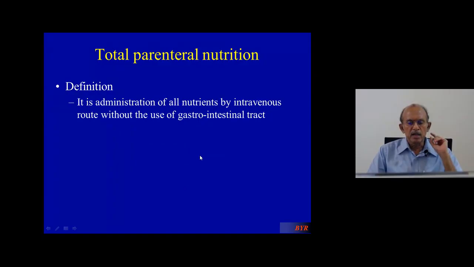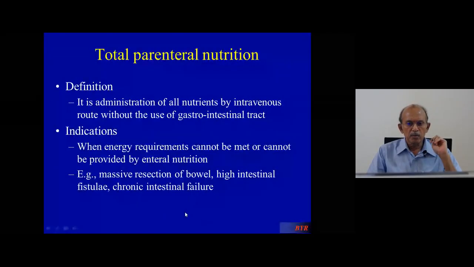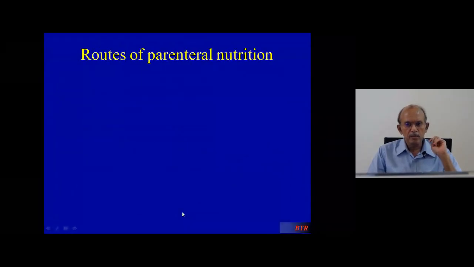Definition: it is administration of all nutrients by intravenous route without the use of the gastrointestinal tract. Parenteral, other than enteral route. That is the meaning. Indications: when energy requirements cannot be met or cannot be provided by enteral nutrition. Example: massive resection of the bowel, high intestinal fistulae, chronic intestinal failure.